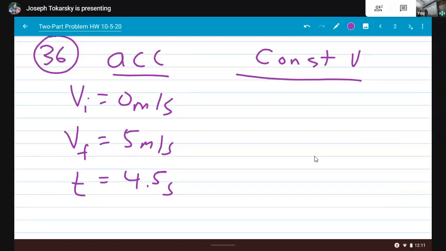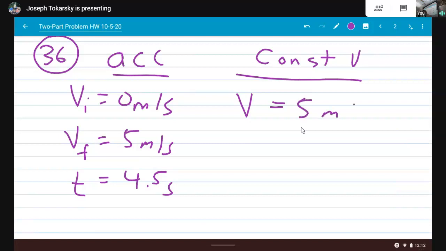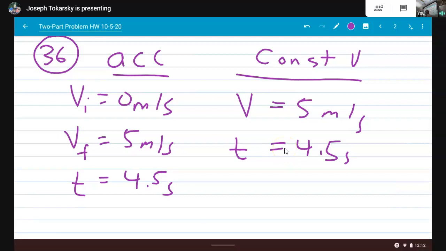We're told we continue at this constant speed. So we sped up to this, and we're going to stay at it in the next part. There's my crossover piece of information. The v that stays steady over here is that. And yes, the t is 4.5, but that's just by circumstance here. It told us both of these were 4.5. It could have very well told us we stayed constant for 6 seconds. And that means that those two don't truly represent the same number, because it just stays that way because we were told. Does that make sense?